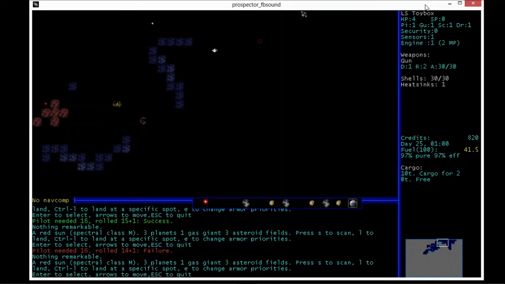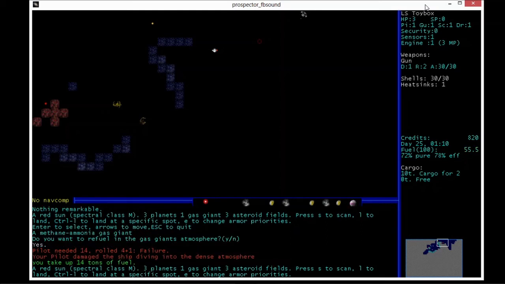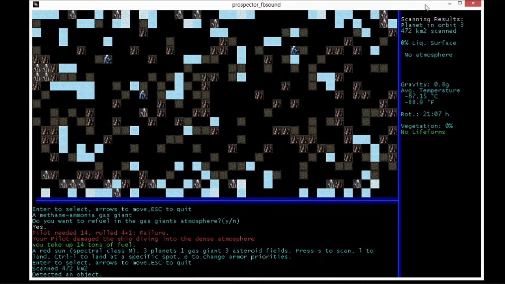The big gas planet over here. I would like to refuel, but he's already damaged the ship a couple times. Let's do it anyway. Damage to ship. 14 tons of fuel. We're up to more than 55.5 tons now. Let's do the scanning of the other planets. Let's go from second orbit.